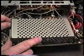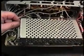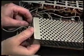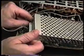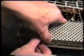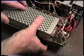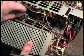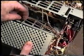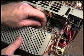Sometimes this can be the most difficult part of putting this back together, is getting this cover back on. There's a coax on this side which goes in through here. There's also some wires which come from a plug that also goes in that slit. And there's also a coax which exits the bottom, which there's a slit for that too. And these are two wires which go from the thermistor. There's also a gap slit there for those.